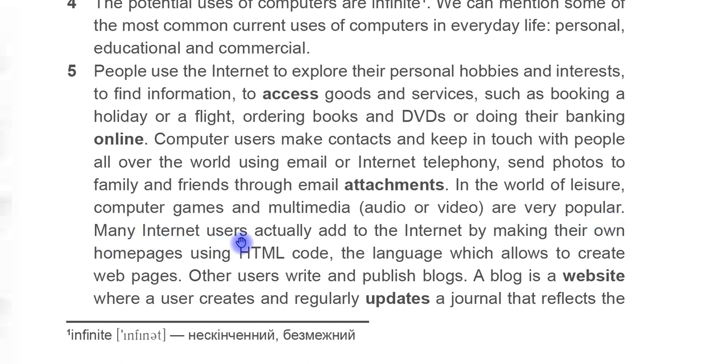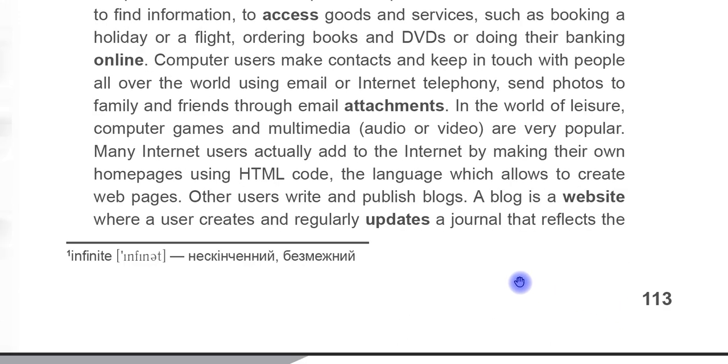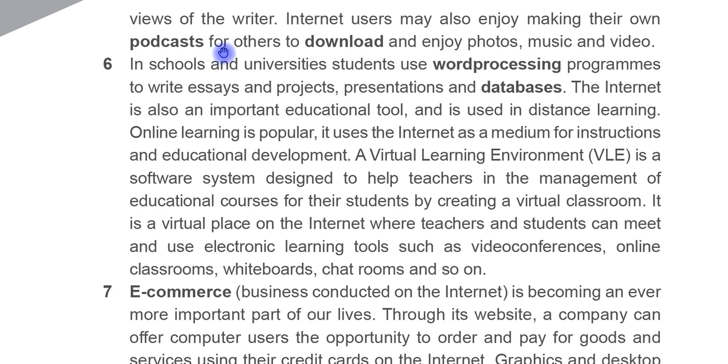Many internet users actually add to the internet by making their own home pages using HTML code, the language which allows to create web pages. Other users write and publish blogs. A blog is a website where a user creates and regularly updates a journal that reflects the views of the writer. Internet users may also enjoy making their own podcasts for others to download and enjoy photos, music, and video.